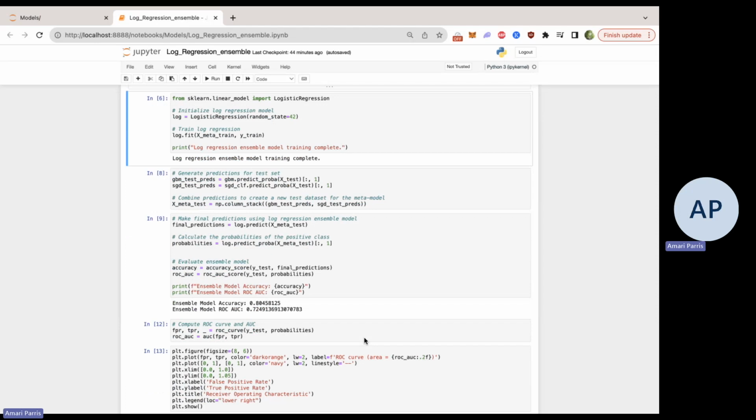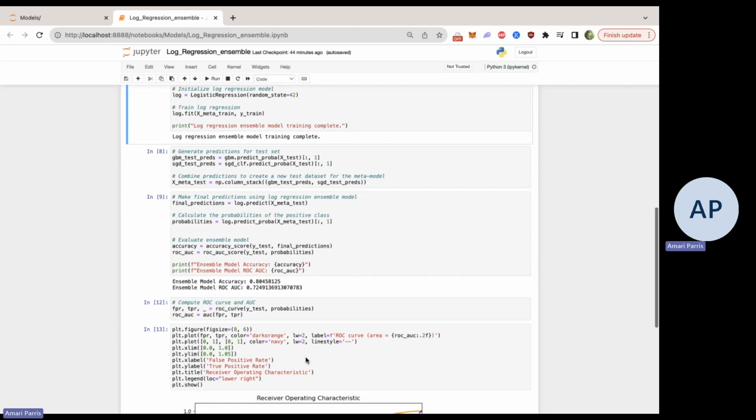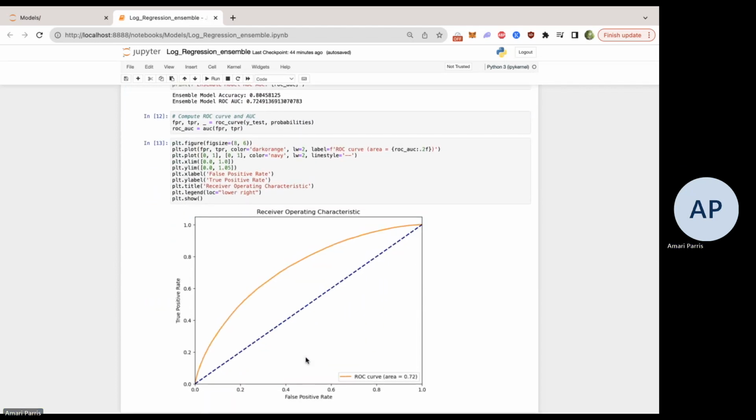We used the initial set on the GBM and SGDC models to generate predictions for the test data, which were then used as input features for the logistic regression model. The logistic regression model was then trained on the predictions from the GBM and SGD classifier and subsequently tested on predictions from these models. Performance of the logistic regression was measured using accuracy and ROC AUC score. The ensemble model demonstrated substantial predictive accuracy with an accuracy rate of 80.46%.